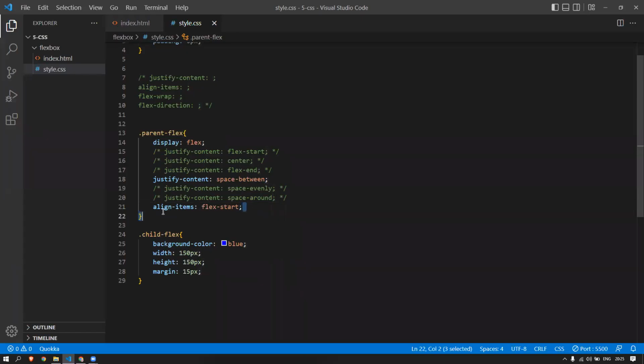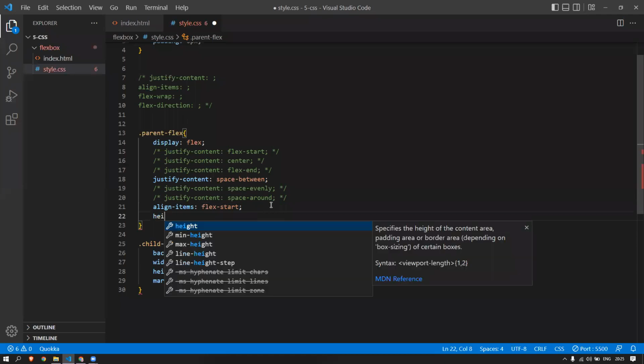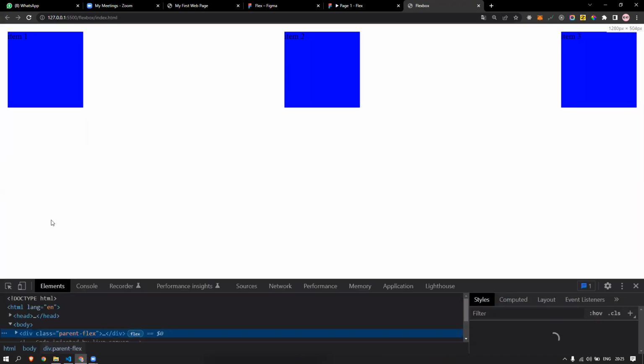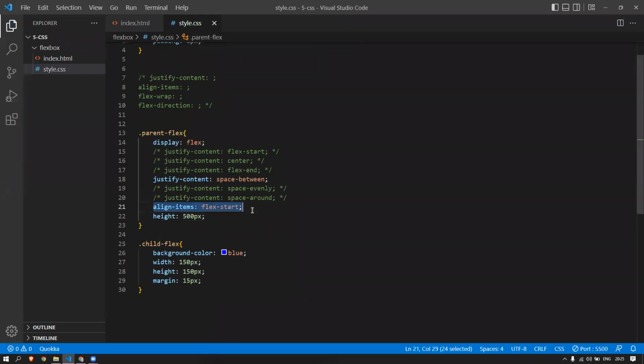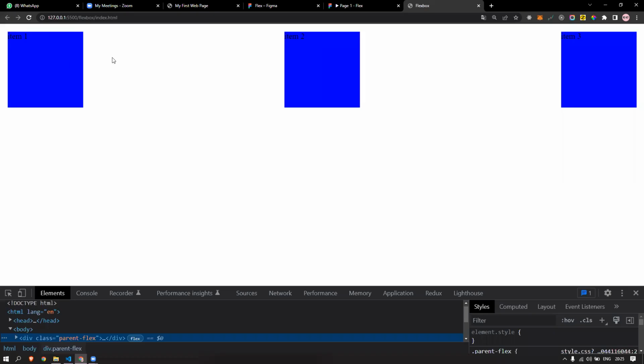Okay, so it's now flex start. Align items is flex start. I'm going to give a height of 500 pixels. If I inspect it again, and hover over this, last time we had not seen this empty space. Now once I add the 500 pixels, it appears as a violet color. What does it mean? It's empty space. We have a lot of space so that we can align the children wherever we want between 0 and 500 pixels. Now it's align items flex start, so nothing is going to happen because the default value is flex start.